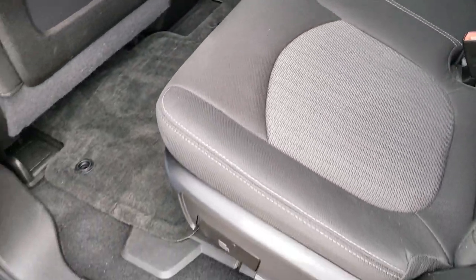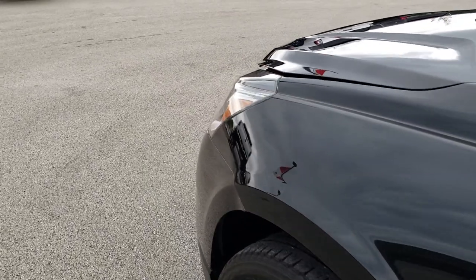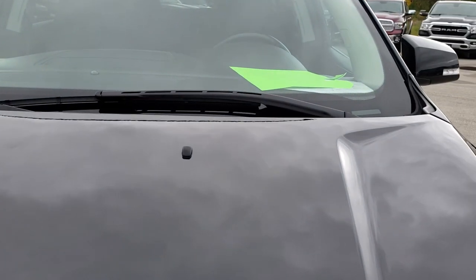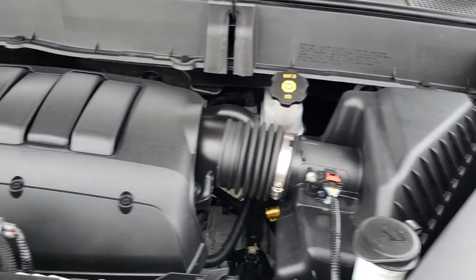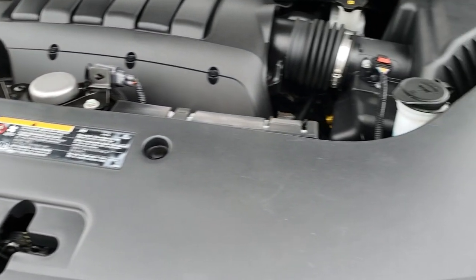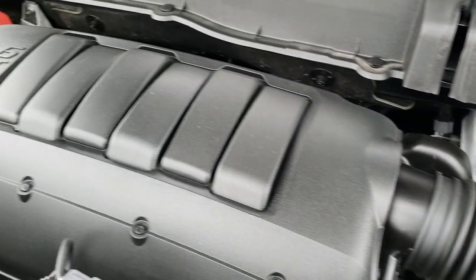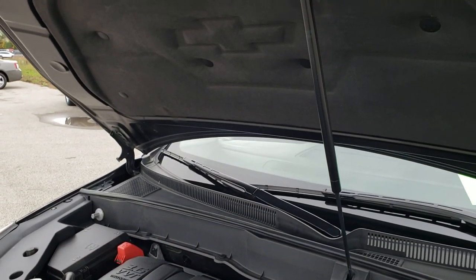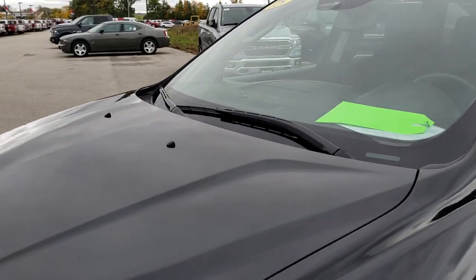We'll take a quick look under the hood. Very clean inside and outside on this vehicle — I would highly recommend it from a used car standpoint for condition and quality. Under the hood we have the 3.6 liter VVT direct injection, variable valve timing. Engine bay is very clean and it does run very smooth. This vehicle has been fully safety inspected by our service shop, has a fresh oil and filter change, all the fluids have been checked and topped off, and this Traverse is 100% ready to go.